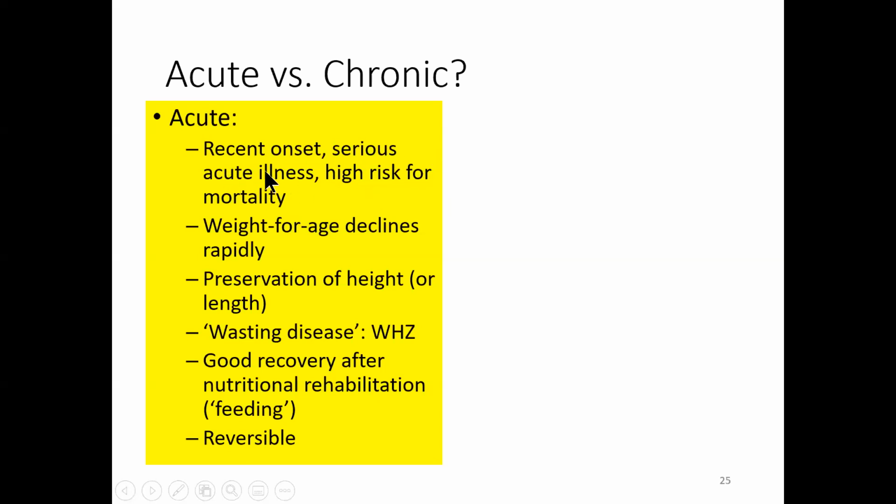And when you look at their weight for age on the growth chart, it has declined rapidly. Their height is preserved. I mentioned that if the problem is an acute problem, their height is not affected. They will be wasting, they look wasted. With good intervention and good management, the recovery is good after nutritional rehabilitation. This one is reversible with a good intervention.